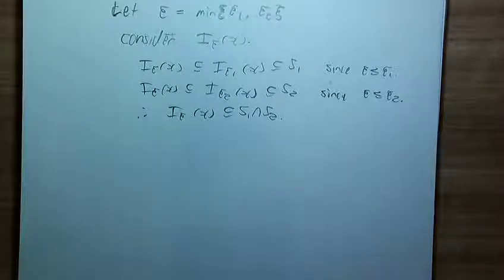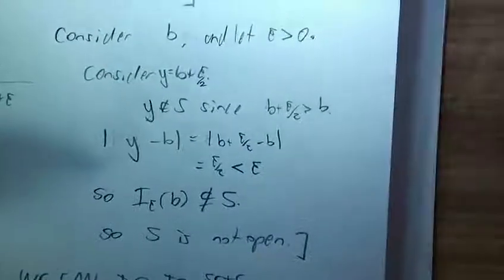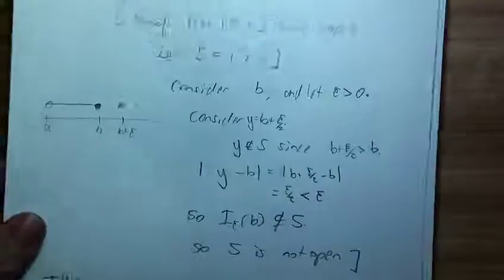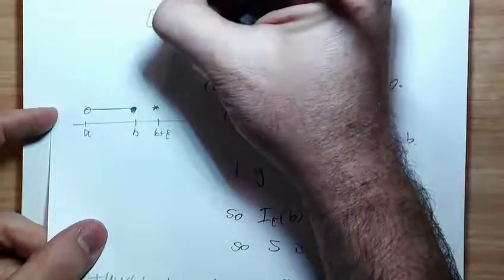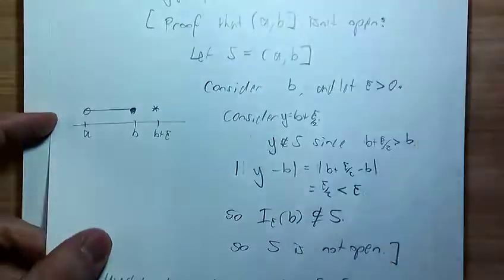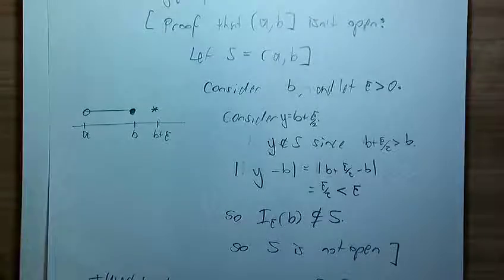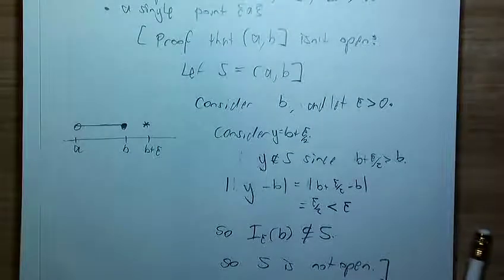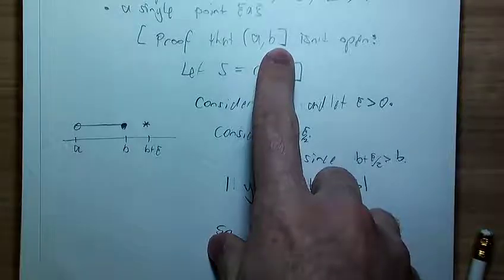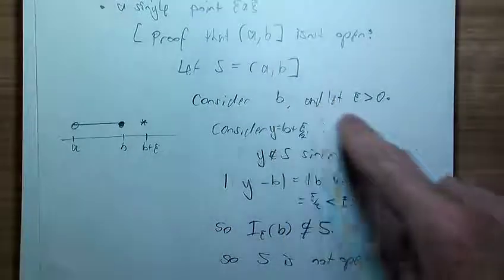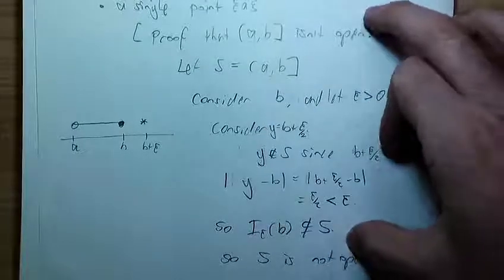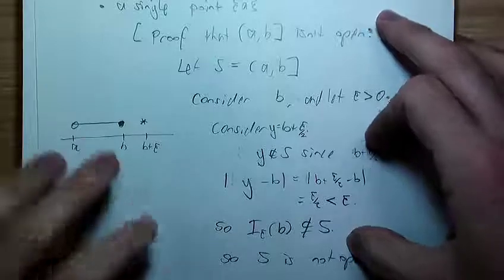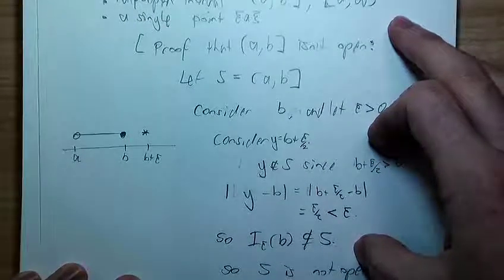Just a second. You're telling me that a single point by itself isn't open? Yeah. Single point is not open. Okay. Basically the exact same argument as just doing one end of this one, because all we needed to do this proof was the point b itself. And the argument would be, the proof would be exactly the same. This proof would be precisely the same.